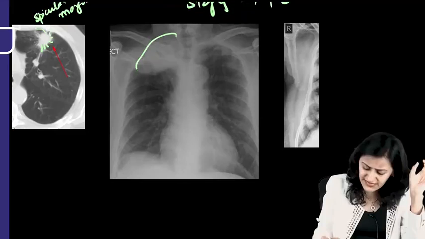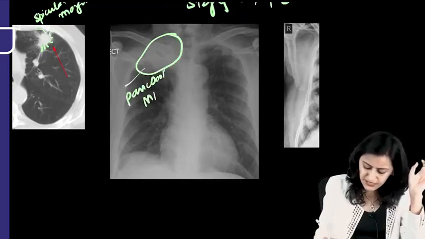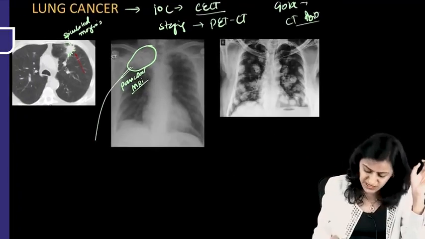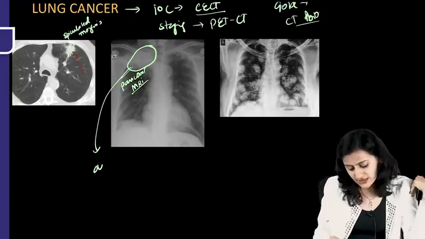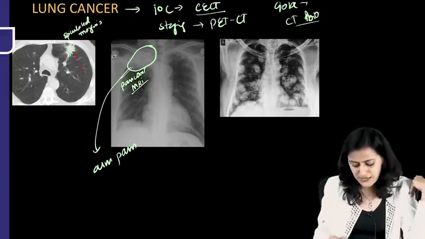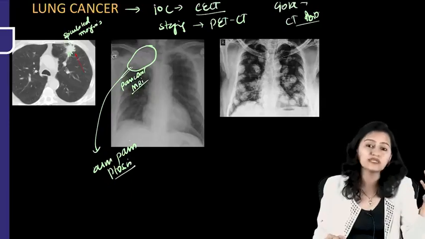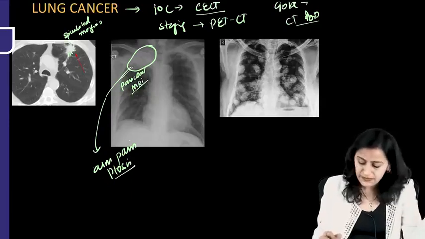Next, what lung cancer is this in the apex? This is the Pancoast tumor. Here the investigation of choice is MRI to look for brachial plexus invasion. The history which is given is arm pain because of the brachial plexus involvement. There can be ptosis as well because of Horner's, the sympathetic trunk being involved, right?